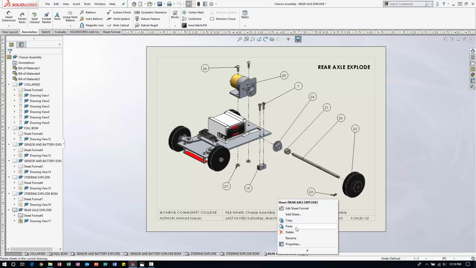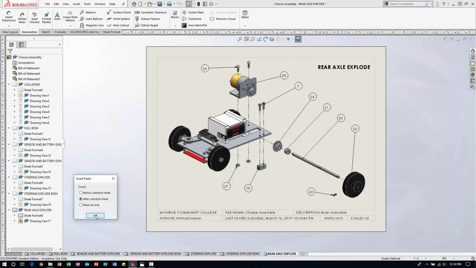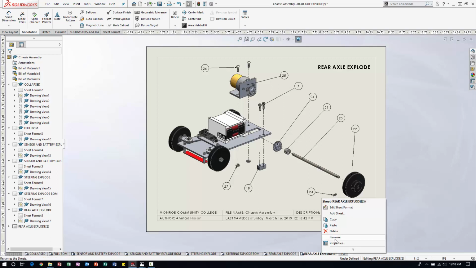Let's do copy and paste. Selected. I'm going to rename materials.